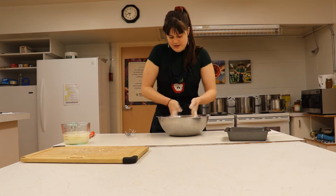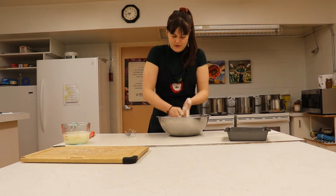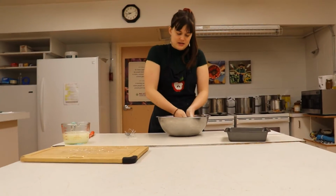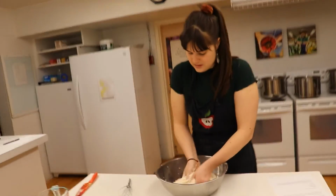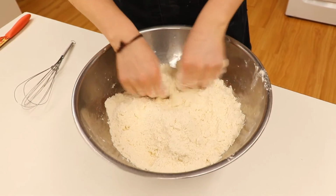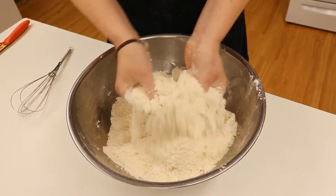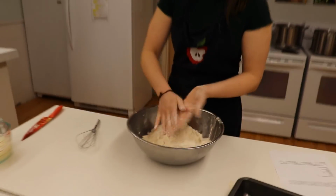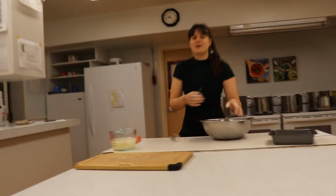Okay, so I think we're almost there. We've got our butter into some nice looking little flakies. Oh, there's still some chunks, but okay, we're gonna call it at that. And the next step, I forgot to get a spoon. I'll be right back, I'm grabbing a spoon.